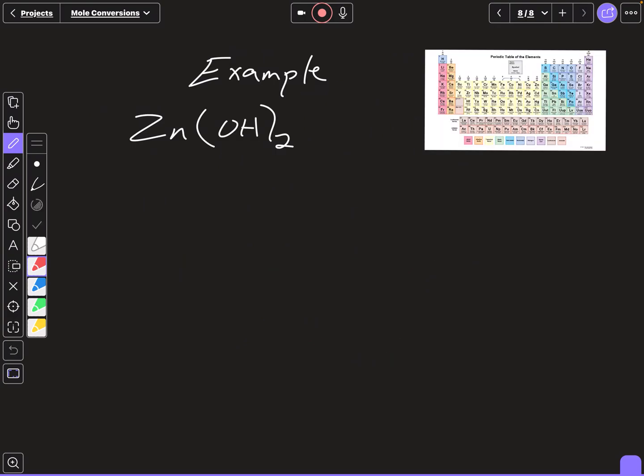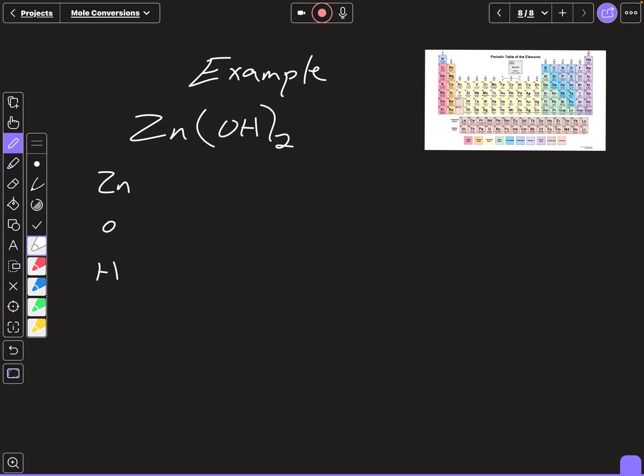Now, for an example, we've already done a couple of days of molar mass. You should know how to do this. I'm going to work this one example because we're going to be using the molar mass in this new material. So if I'm going to find the molar mass of zinc hydroxide, I need to add up the individual atomic masses that each element brings to this compound. So I'll write down the elements. It's made up of zinc, oxygen, and hydrogen.